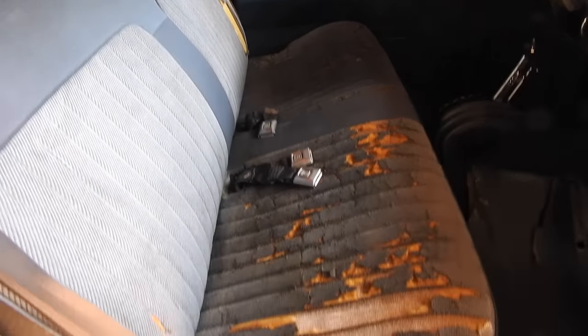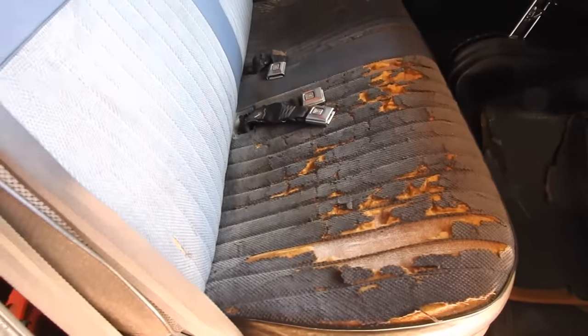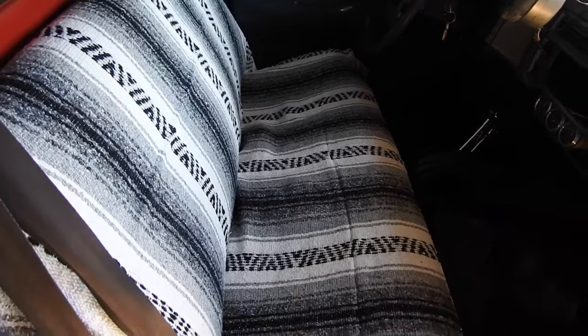Here's what the seat looks like before. Hopefully the blanket covers it all. So this is what a seat cover looks like. It fits the whole seat. I gotta cut holes for the seat covers, get some kind of string to tie it on with. And the good news is if it gets dirty, we take it out and wash it. If the truck breaks down and it's cold, we've always got a blanket with us. Works for me.